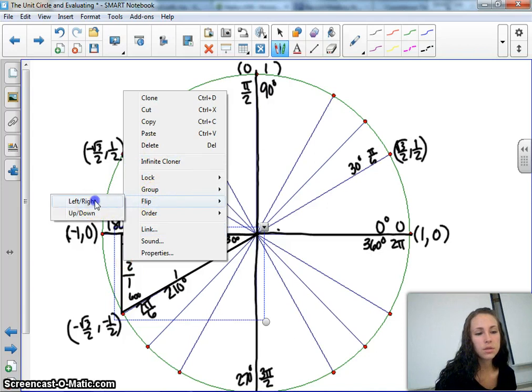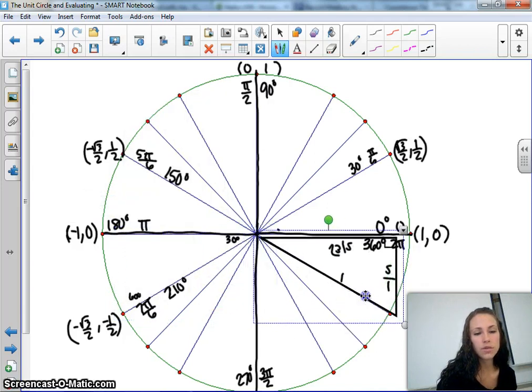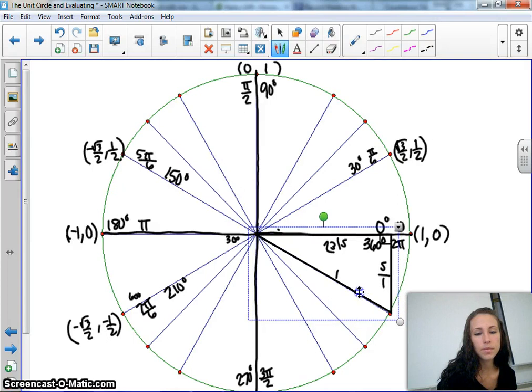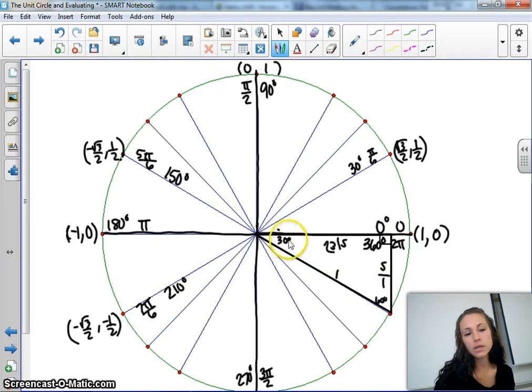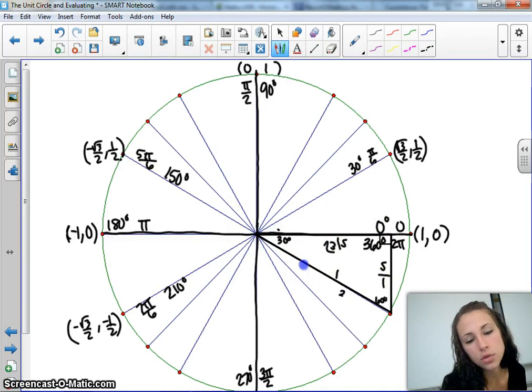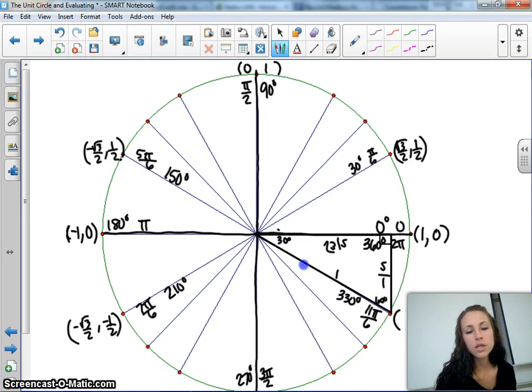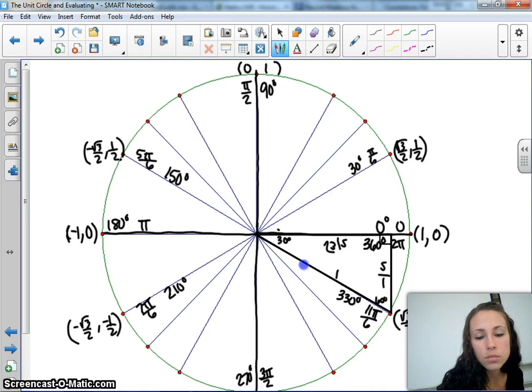And then lastly, I can use this and flip it over to the right, so now it'll be over here and fit into this little piece. And so this is still my 30-degree angle, this is still my 60-degree angle. And so my angle right here, this is 360 degrees, but it'll be 30 less than that. So all the way around is 360, I want 30 less than that, so this is 330, and it would also be 11 pi over 6 when you convert it. And so then I would go over square root of 3 over 2, so x would be positive, and then I would go down negative 1/2. And so that would be my coordinate.